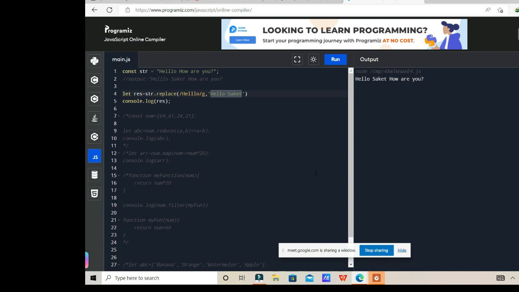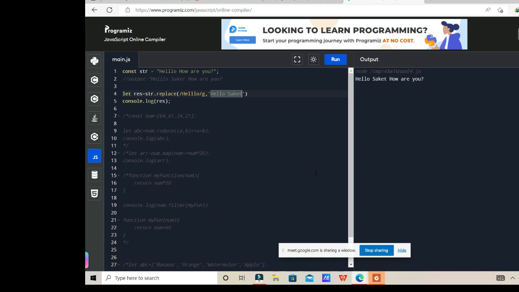The main components are action, reducer, and store. These are the three main components.